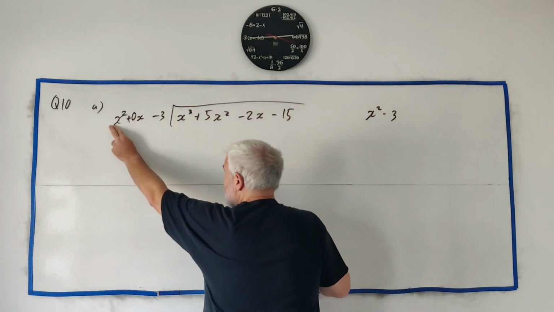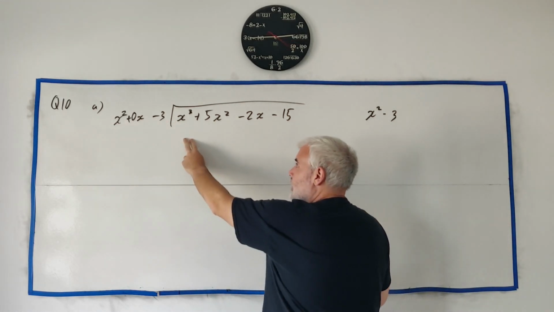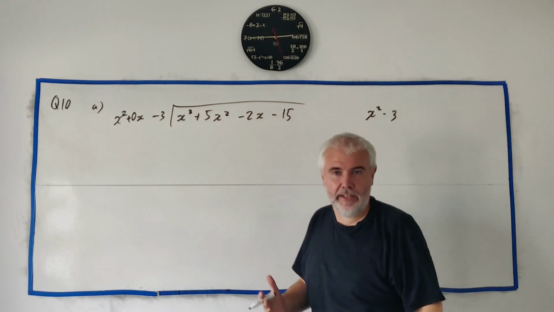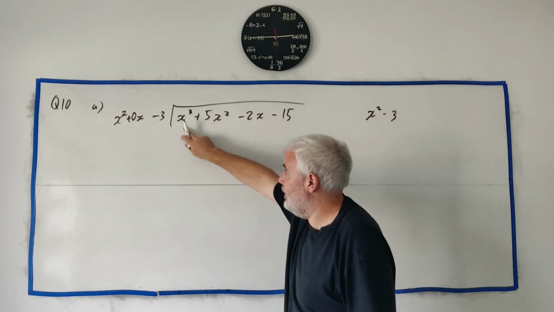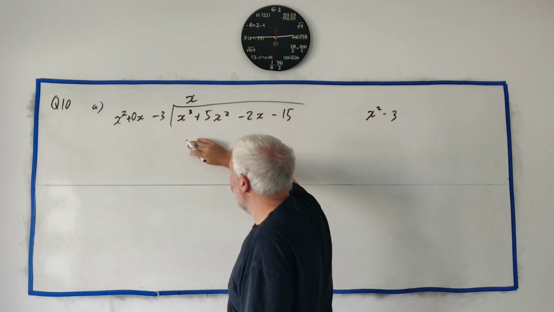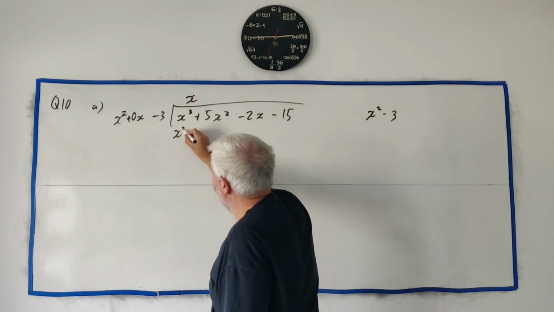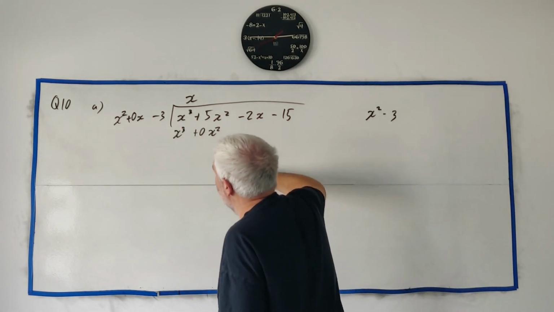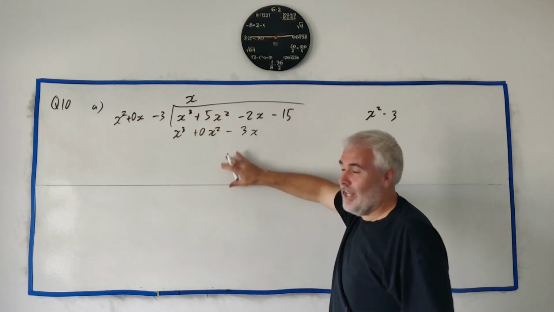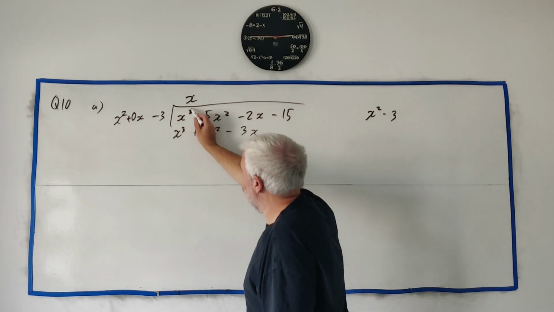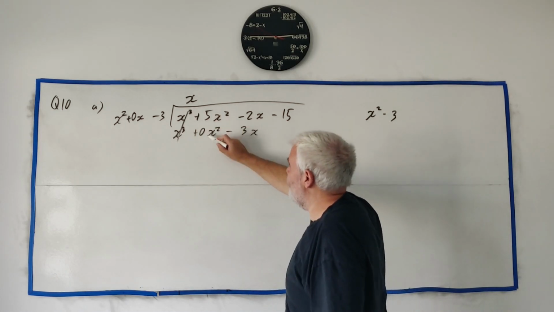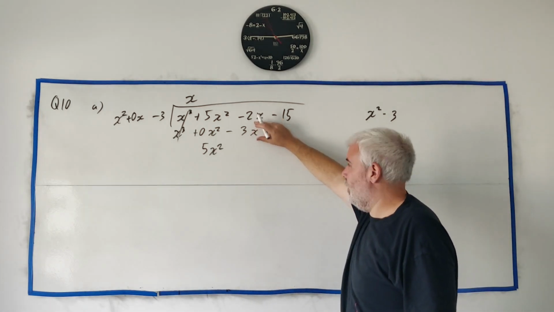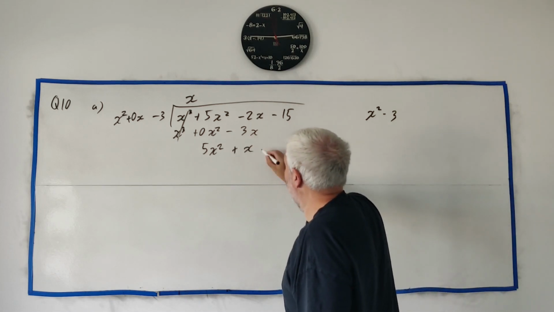Okay, so we just have to look at the leading term on this, and the leading term on this. How does this divided by this one? What would you get? Or what do you need to multiply this by to get this? And the answer is just x. So to multiply x by all of this, we get x cubed, as we knew we should. x by 0 is just 0, but let's write it in. 0x squared minus 3x. This keeps them all neat in line. Take them away. This minus that, it's gone, as it should be. 5 minus this, we just get 5x squared. Minus 2 minus 3. So that's minus 2 plus 3. So that's plus x we get.